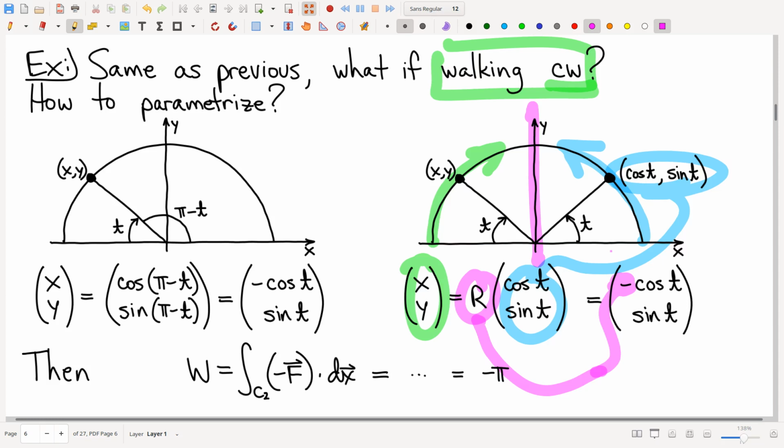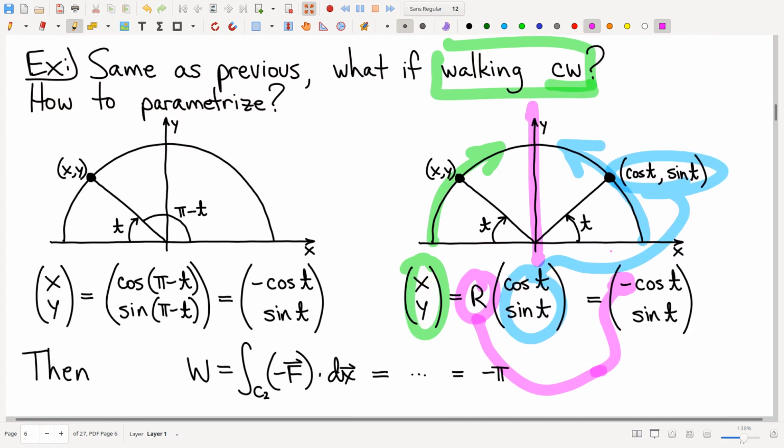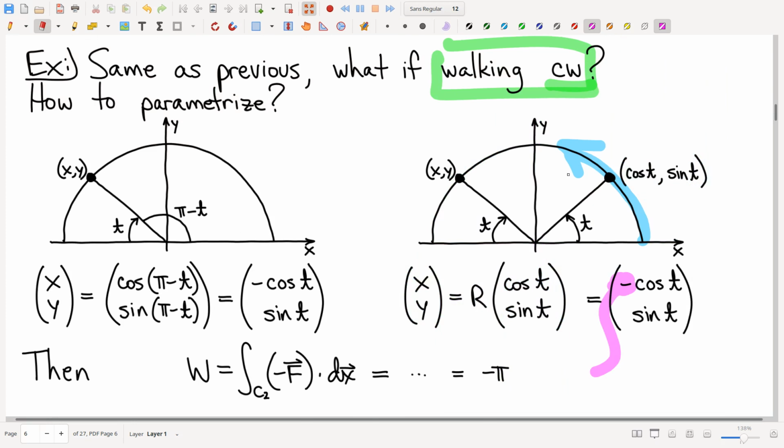So which do I like best? Frankly, I like this one best, where I just make a reference to the previously solved problem and throw in a minus sign, right? That's hard to beat for convenience. But let's suppose I had not already done the counterclockwise. I like both of these as tools, because sometimes one makes more sense than the other. Not every question we'll be interested in will involve specifically the unit circle, right? So both of these are good tools to have, ready to go. So make sure to understand, please, both of these methods.